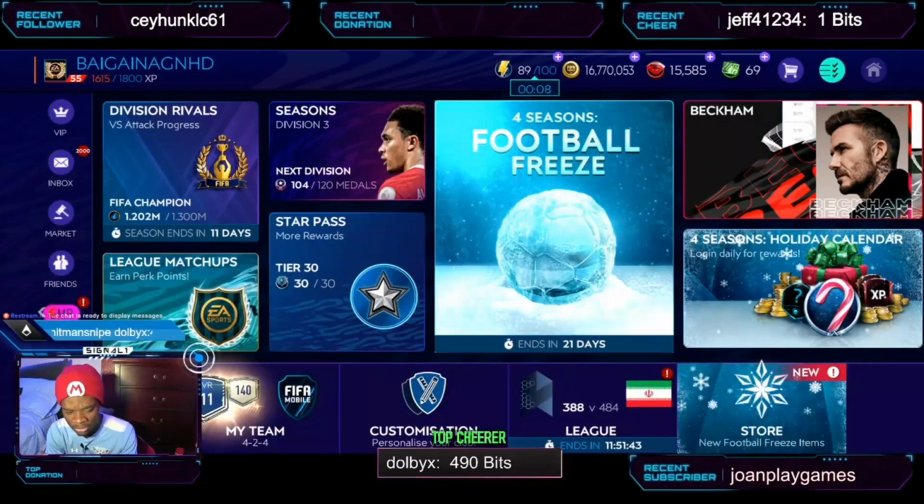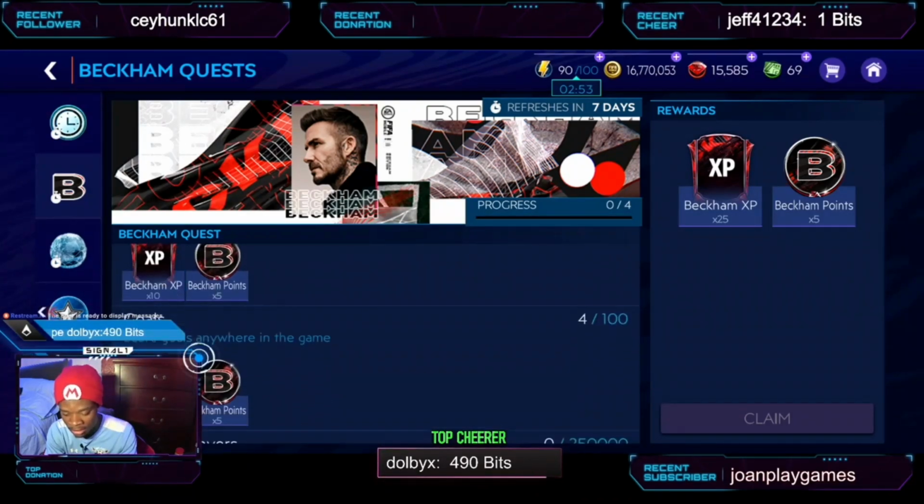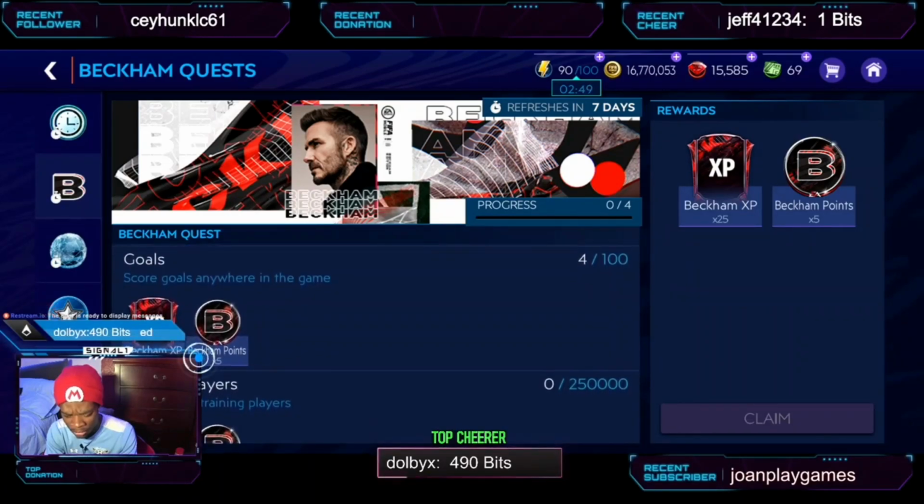Let's go to our achievements, go to the Beckham. There we go. Okay, so we do have 4 goals. Score anywhere in the game. I need 100 goals for that. Score goals with any version of Icon Beckham in your lineup. Okay, so just in the lineup. And then 4 goals.